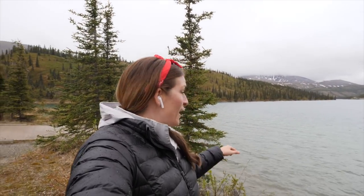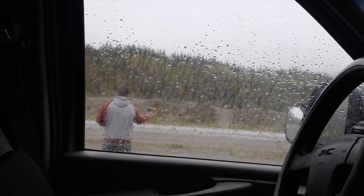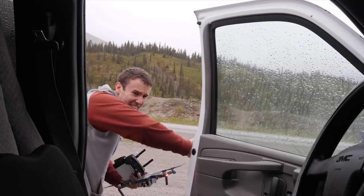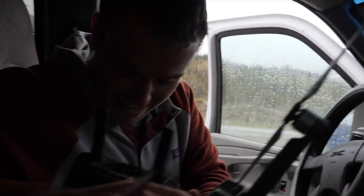So there's a campground here right at Summit Lake. This is absolutely beautiful. And you've got water access right here. So if it was not so cold and rainy, this would be an awesome spot. We would totally take advantage of this and get the paddle boards out. Safe landing. He's getting out of there. All right. This is great. Doing great.